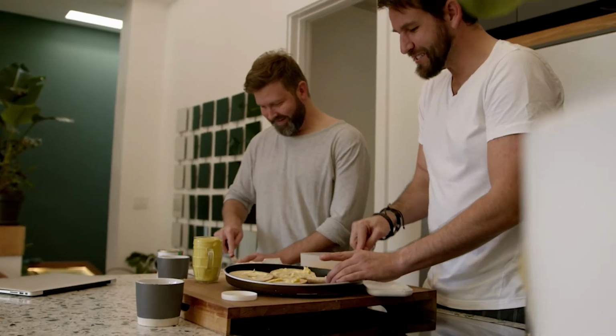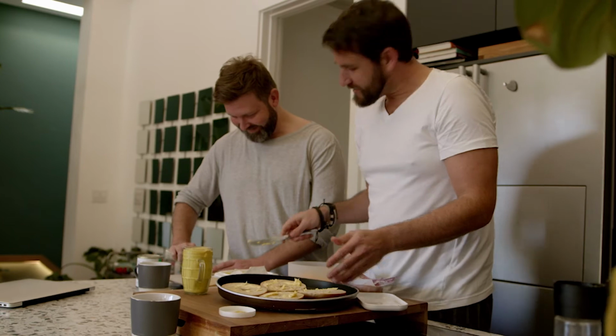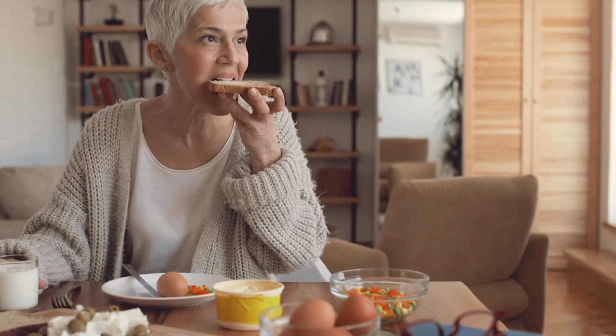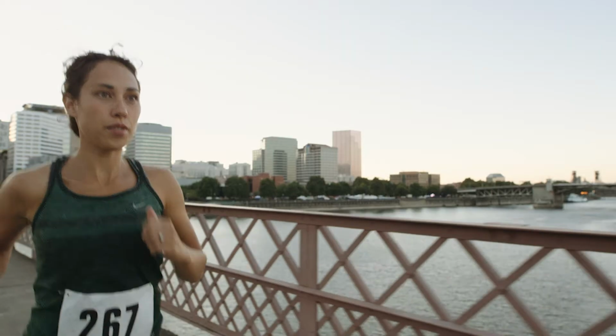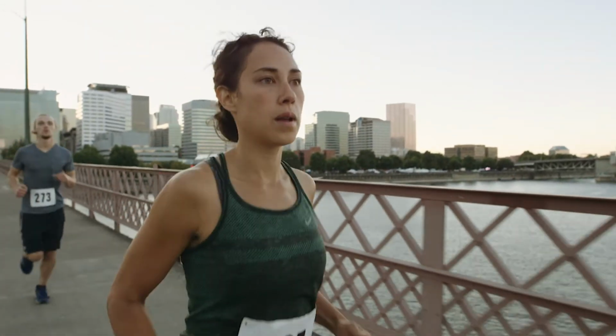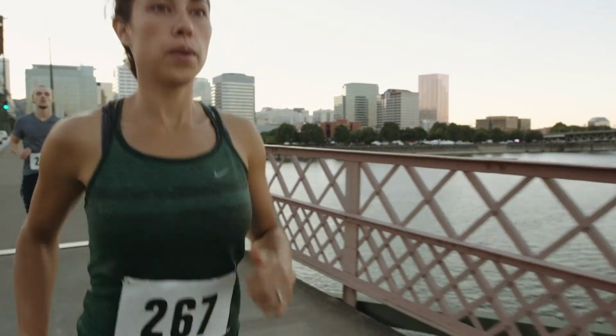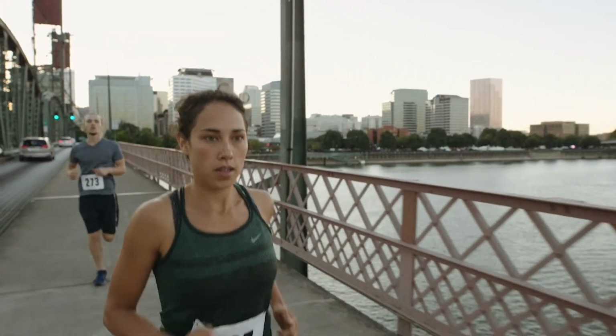You'll want to start eating before your run about 3 to 4 hours out. You'll want to have about 1.5 to 2 grams of carbohydrate per pound of body weight. You'll want to try to refuel again about an hour to 90 minutes before that long run with still carbohydrates, a little bit less this time, about 0.5 gram per pound of body weight. And those two fuelings are going to be topping off your glycogen stores. So that's going to make sure that you have enough carbohydrate stored up to finish that run strong.